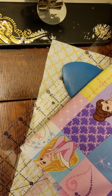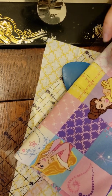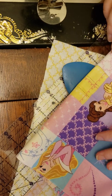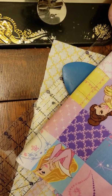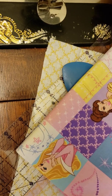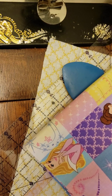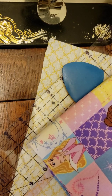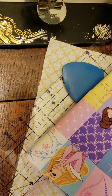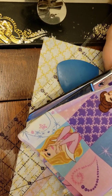Gores are actually fairly simple. There are two ways to do them. I'm going to show you the way that conserves fabric. You will see a little bit of a difference in the grain or the pattern as it's being put in, and I can show you that after I get this cut. I'm not being very precise because I have no need to be precise here.